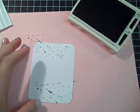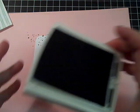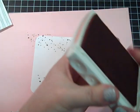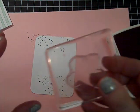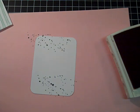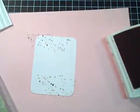And do one at the top, kind of leaving a space here in the middle. I'm going to leave that open because I'm going to do my sentiment too. Okay, then I am going to go into my Calypso Coral, and I am going to use the solid flower from the stamp set. I'm using the solid flower, and then I'm also going to use this little one. I forgot to get that one out.